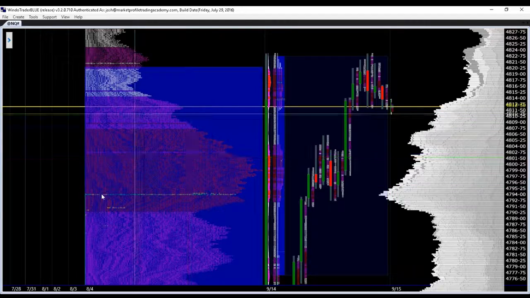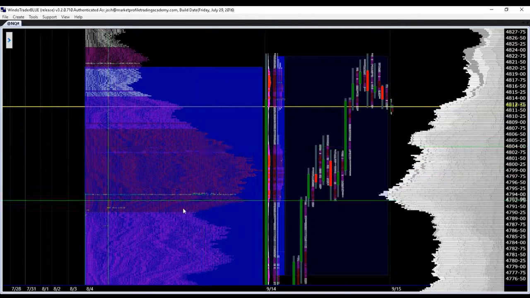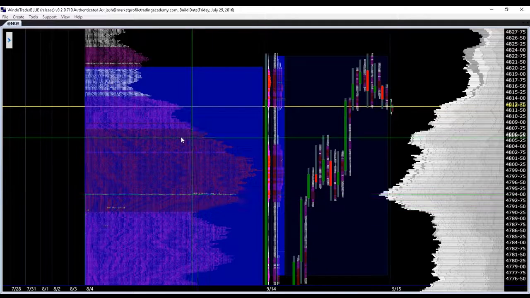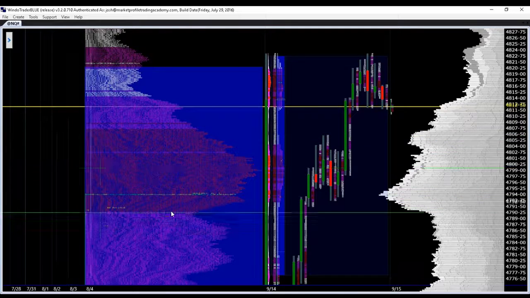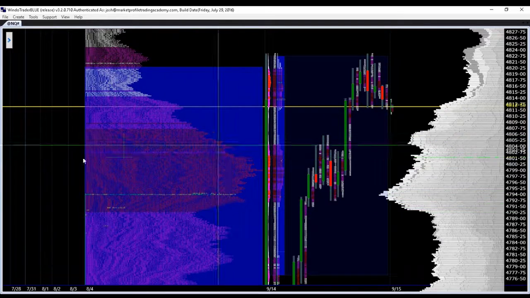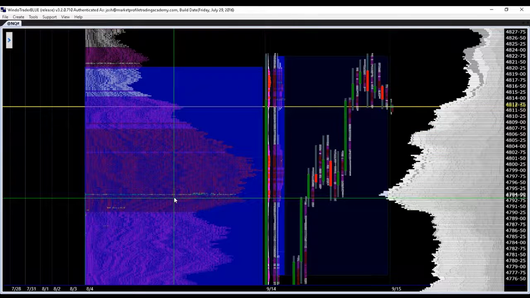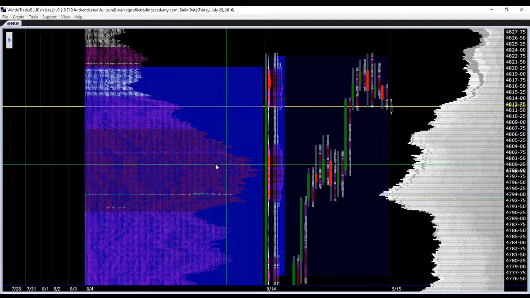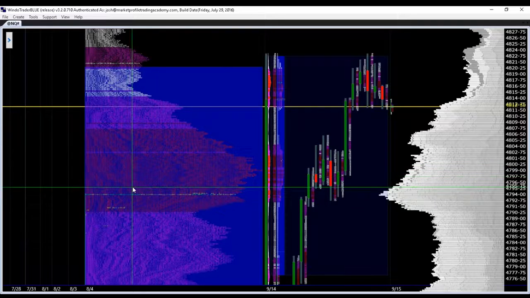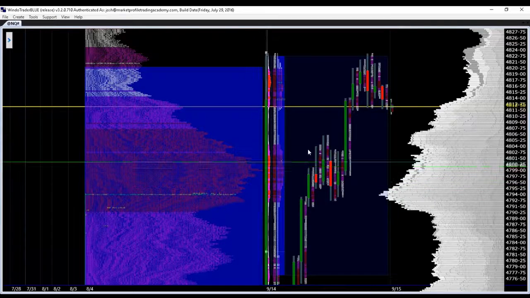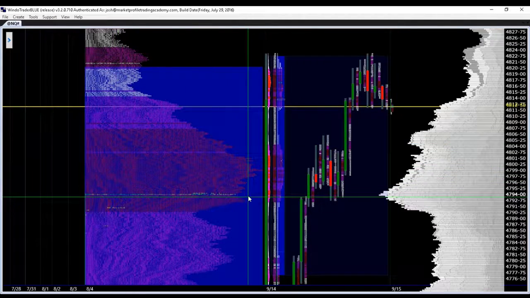But you can see this large area right here that is just really thick in intensity. So this represents a high agreement of price and volume at a price that goes all the way back to the beginning of August. Whenever you have a large build out of volume, the behavior around that is that the trade will slow and give you an opportunity to make a decision. We punched straight through that today.